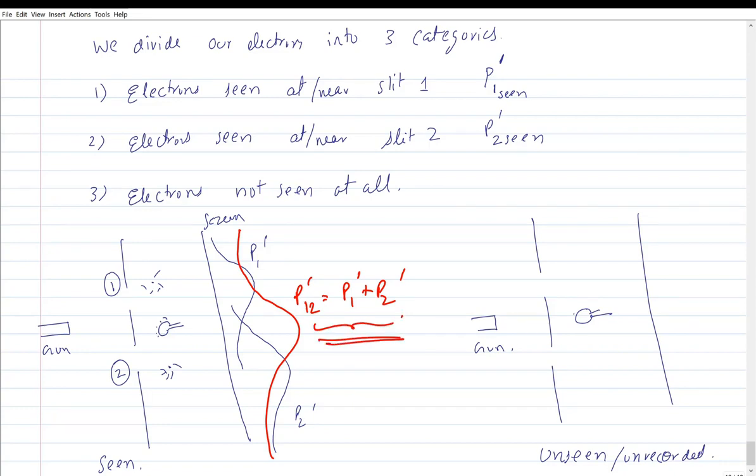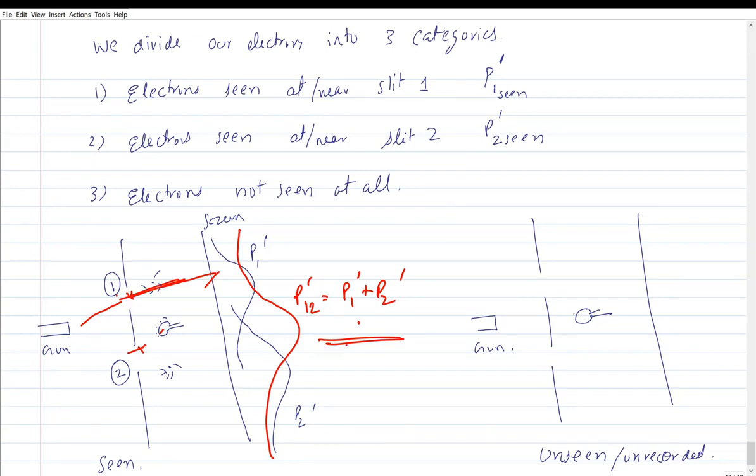Not very surprisingly, because we made the paths distinguishable. We for sure know which path, either slit 1 or slit 2, the electron took. And then we had no other option but to follow the classical probability rule that if I know for sure what path the electron has taken, what alternatives the electrons are taking, then I need to add up the probabilities over here. So for distinguishable paths, I add up the probabilities.